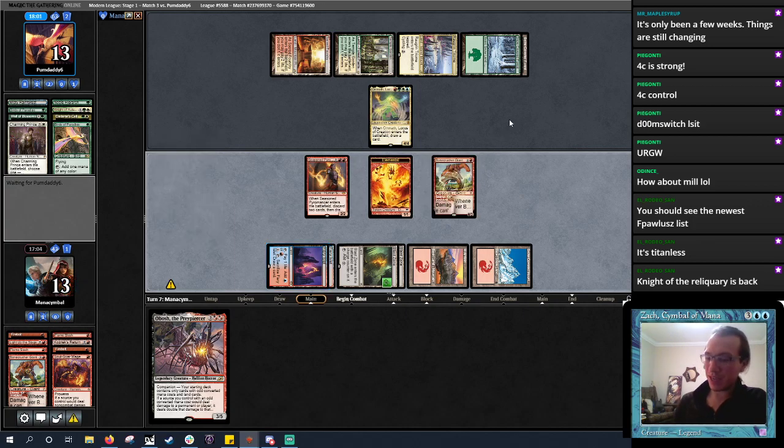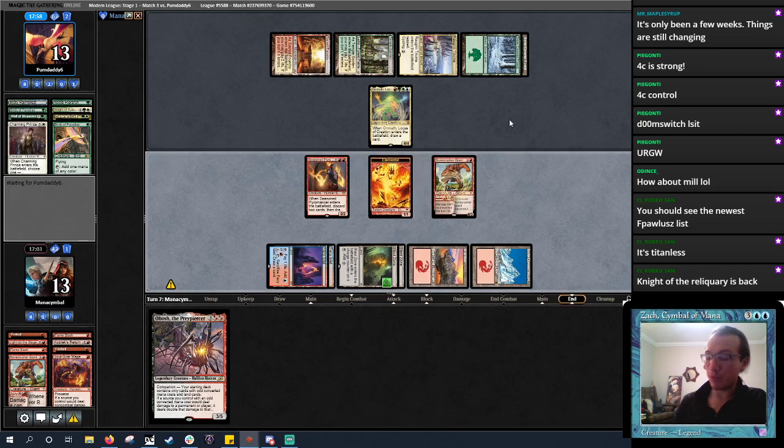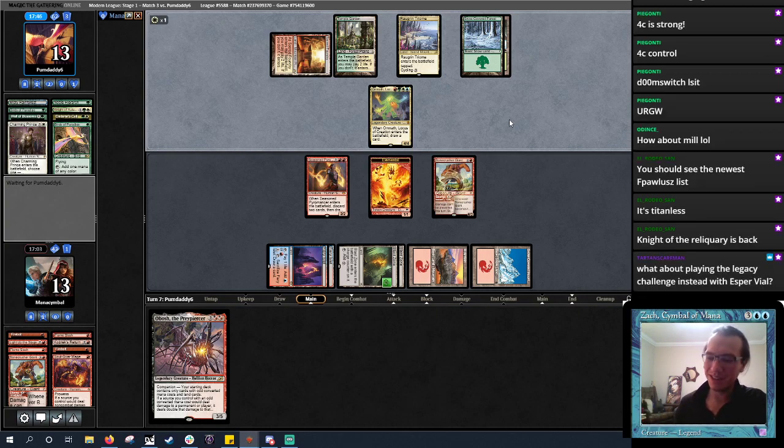Now the Reliquary's back. Oh, I played against someone else playing that deck earlier today. I crushed them brutally with this deck. Like, not close. It was really funny. They were like, turn 1 Reclaimer, I'm like, Firebolt. Turn 2 Reclaimer, Lightning Bolt. Turn 3, Blood Moon them, and they scooped.